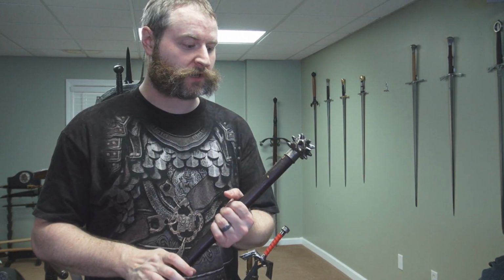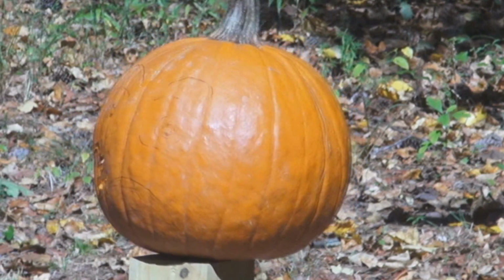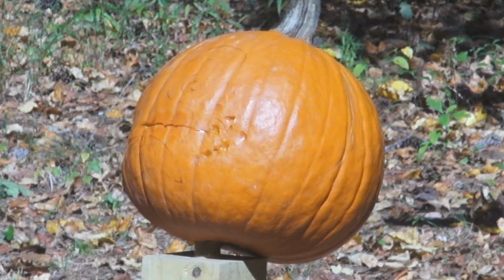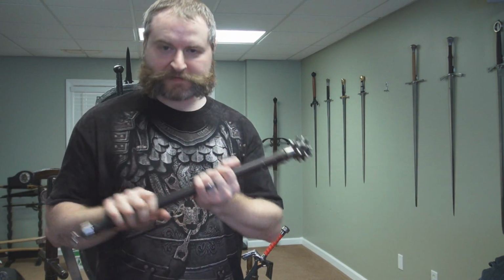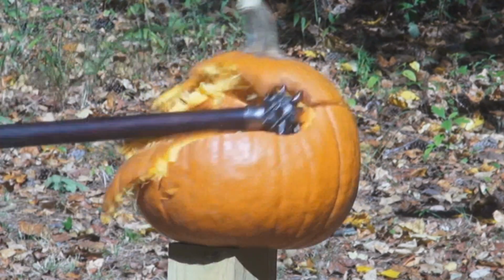But this actually packs quite a punch when it comes down to it. The individual spikes really made a very interesting pattern in the pumpkin. You can tell those pressure points would punch right through. But then it put a nice little caved in hole with each hit as the actual head made full contact. So yeah, I'm actually a little bit surprised after having used this. It's actually a little bit fun. This is a fun weapon. A good thing to just go smash some pumpkins with. Yeah, so I'm a little bit happy with it.